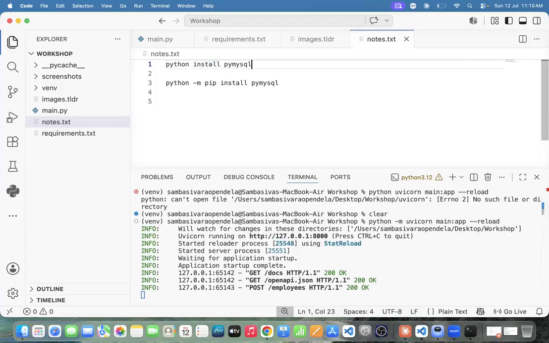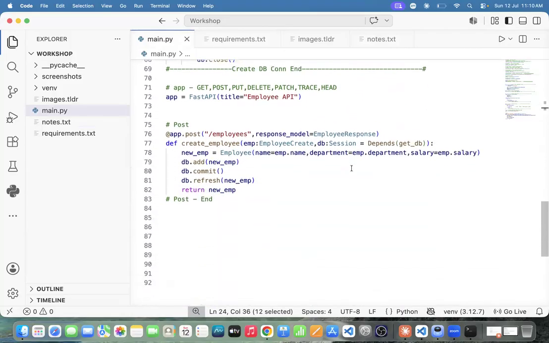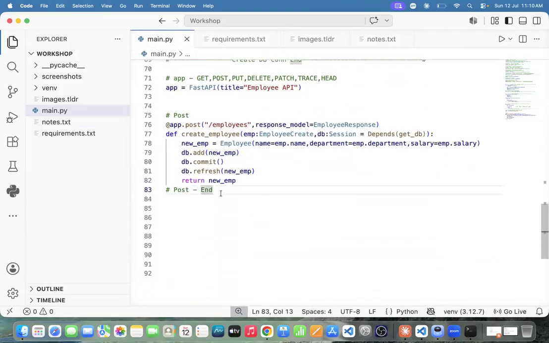Just to remember the error, based on our version we need to fix it. Anyhow, once the code is working, we need to rectify that error. Team, which request is created successfully? Create employee.